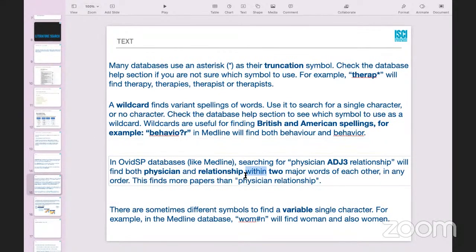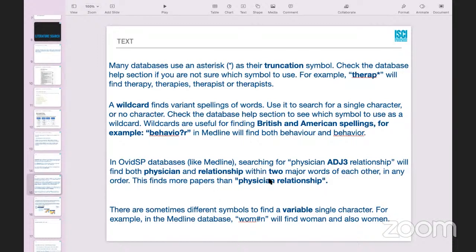Now talking about another concept, adjacent phrases. So if you want to search for physician relationships, then you can either just type this. This will come under exact phrases, because these are between inverted commas.